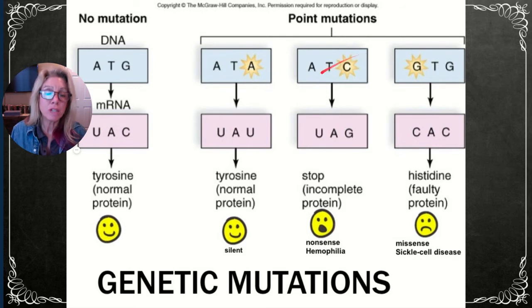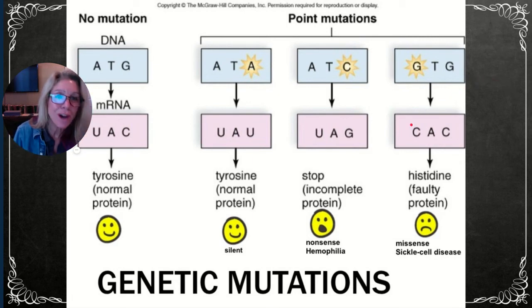But with this point mutation right here, instead of ATG, it's ATC, so then you have UAG. This is one of your stop codons. This is called a nonsense mutation because you could be right in the middle of a sentence, and it stops. So it interferes with that sequence of amino acids. I was trying to model that for you.